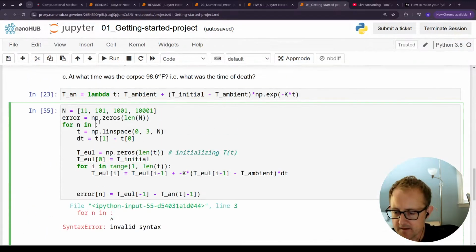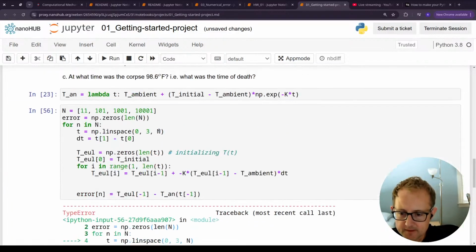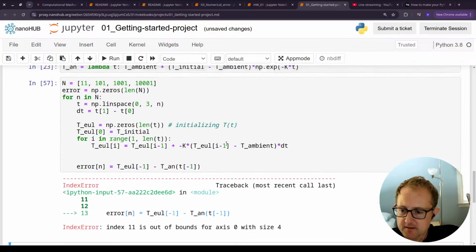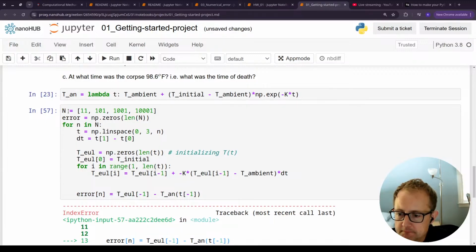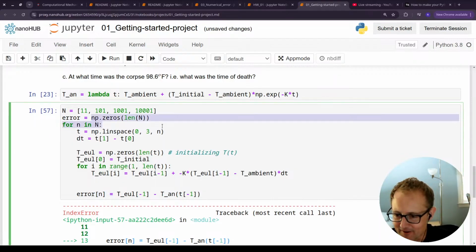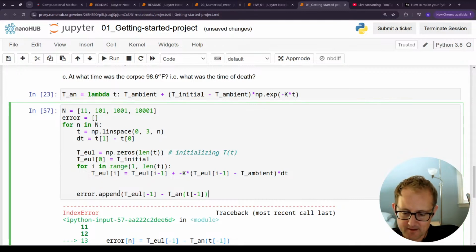And then I have to say for n in capital N. And I have to change that to a little n. And now index 11 is out of bounds. Okay. All right. So then let's just do this. Error is going to be an empty list, and we'll say error dot append that guy.